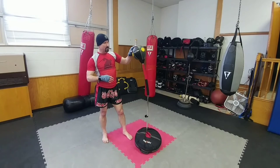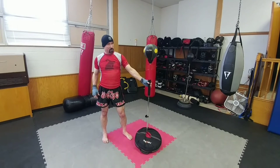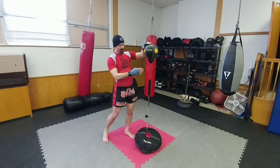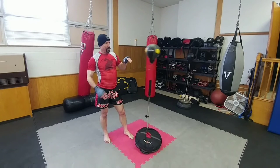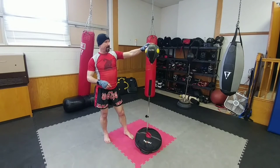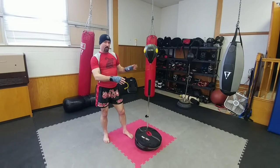This is similar to some other Reflex bags, but it's got some nice improvements. This one has the hinge kind of in the upper half, so the upper body movement's a lot quicker. And I just inserted the adjustment bar that makes it really stiff, and you'll see that in the video, versus when I take it out and it moves. But this bag has a little more padding, a little beefier base, and it comes with everything you see here.